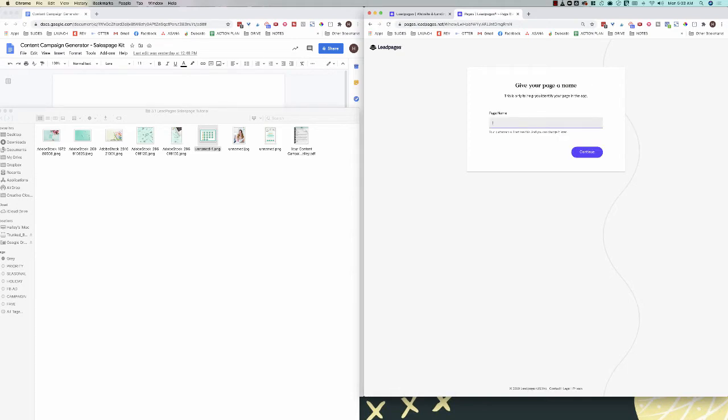And then my next piece is just to really build these sections. Well, first I need to give it a name. And the one thing that I will say is you don't want to put something like sales page in here, because your people will see this name, even though it says they won't. It'll show up right here. We'll be able to set the URL, but you see how this says pages, LeadPages, the page name will show up there.